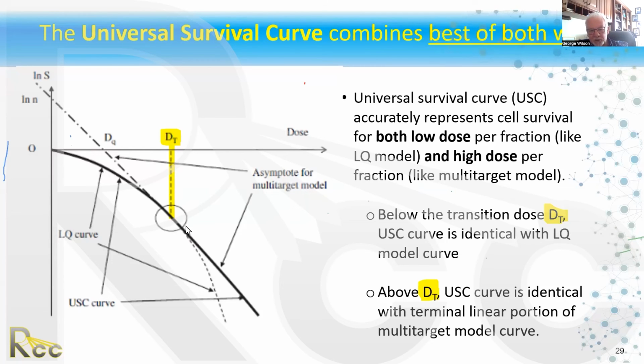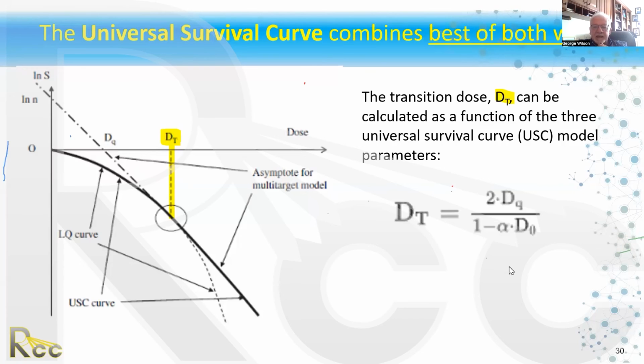And so this shows you that fitting with the universal survival model gives you this curve. If you fitted the whole response with the linear quadratic, you would get this curve here. So again, showing you that the linear quadratic is really overestimating the amount of cell kill at a particular dose compared to the universal survival curve. So again, it's using two different methods at different doses. So the key thing then is to calculate what is this transition dose when you move from linear quadratic to multi-target.